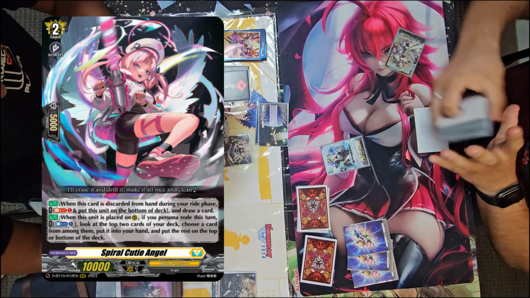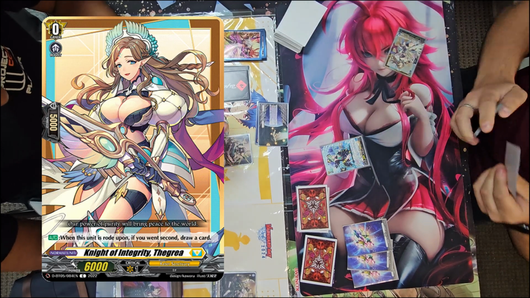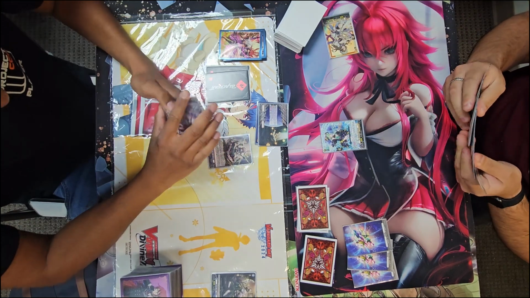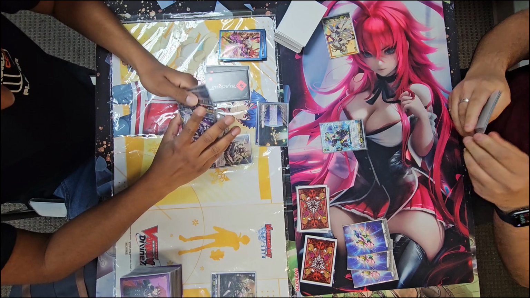Anyways, we are going to be discarding a Spiral Cutie there, drawing a card, and then of course using the starter effect in order to draw yet another card. So we're starting off here with a decent amount of cards in hand.